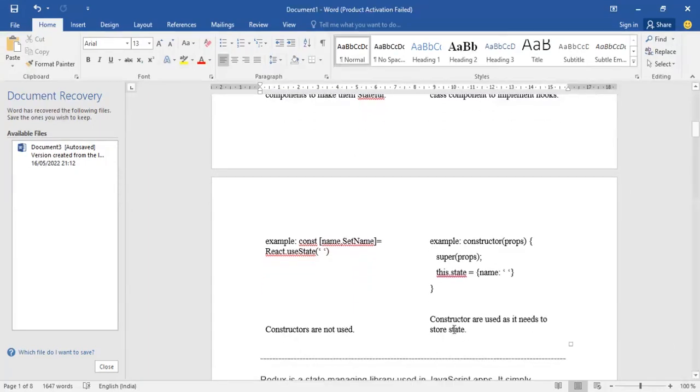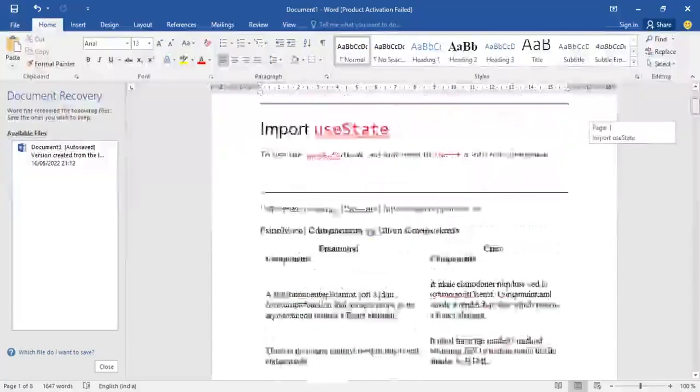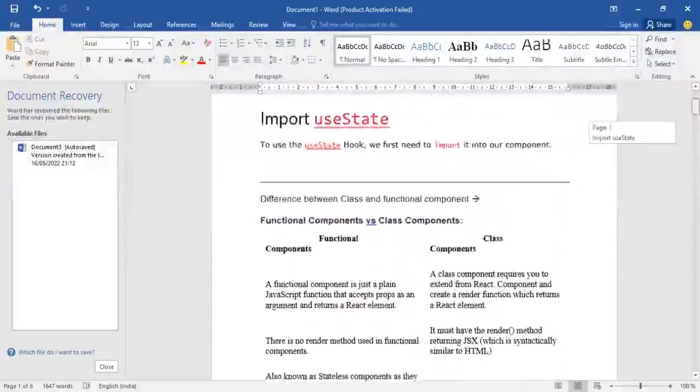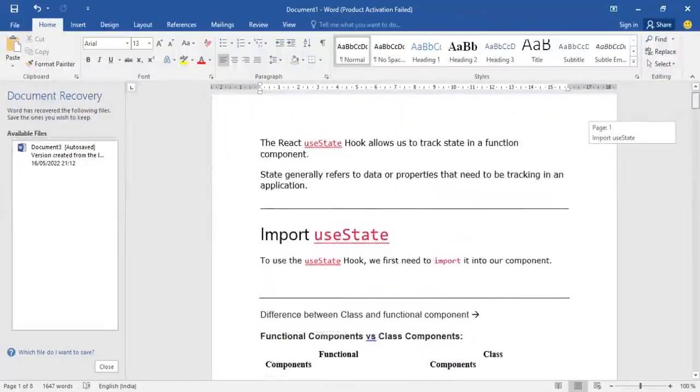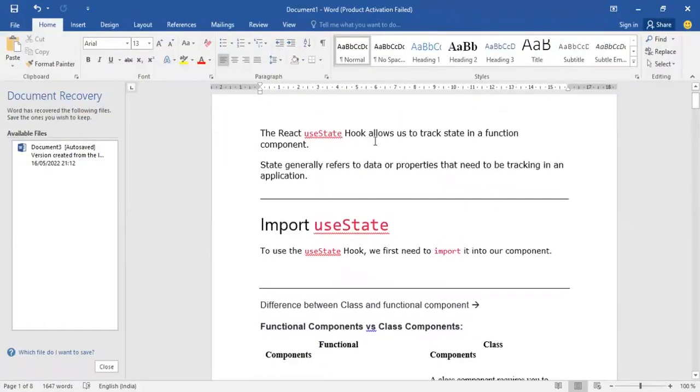A constructor cannot be used in a functional component, as it is needed to store the state in a class. This is a very important concept that you need to understand. So now, useState. The React useState hook allows you to track the state in a functional component.